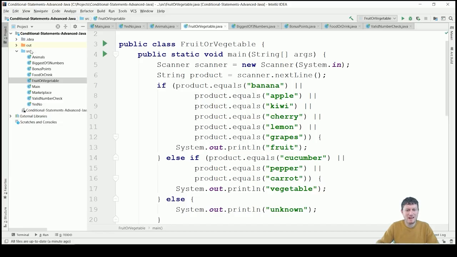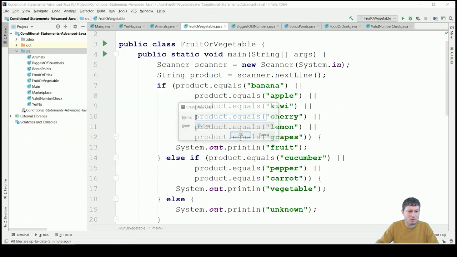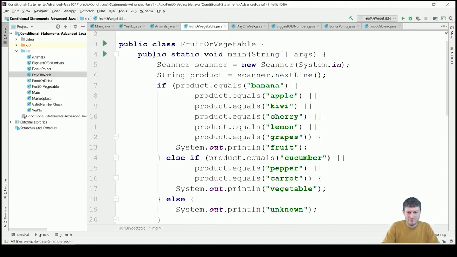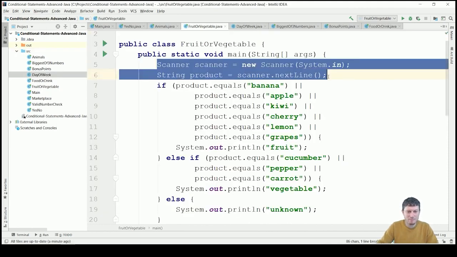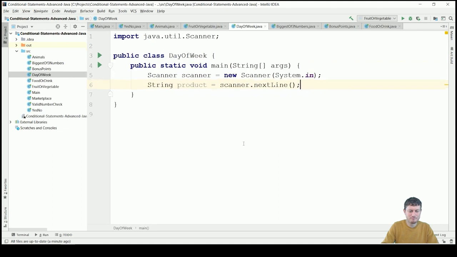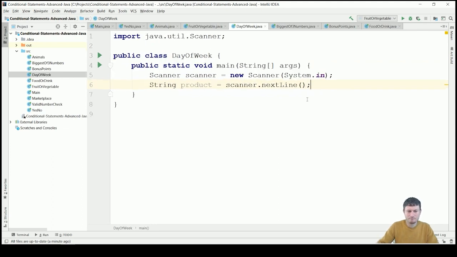Okay, so let's solve this problem. It's called day of week. New Java class, day of week. Okay, Control Tab goes here, and I will copy some of the code from the previous problem.